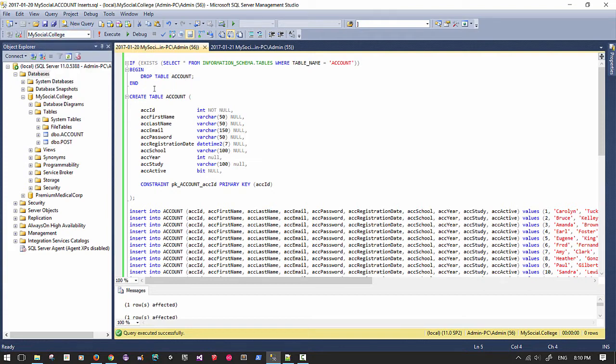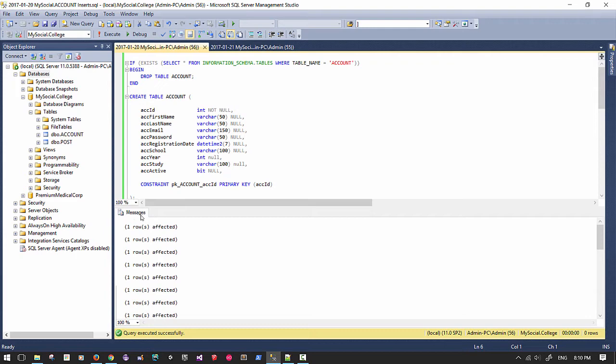If you're at the school, you can't create databases, so you're just going to have to use the one that you normally do, and so you'll have to find your username in this drop-down list. Anyhow, once you've selected your database and you've got this file open and the drop-down is correctly pointing to the correct database, make sure you click execute, and if everything's done right, then messages should pop up at the bottom here, and you should see a whole bunch of one rows affected, and your life is all good at this point. So this just gets you set up to follow along if you so choose.